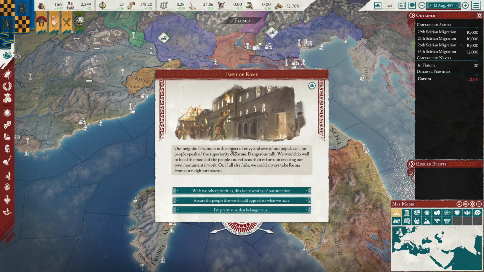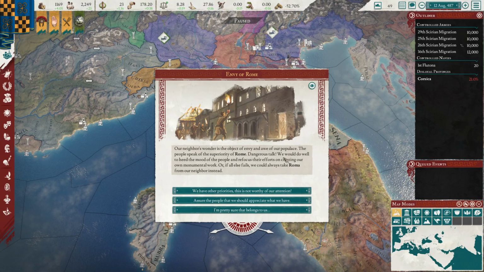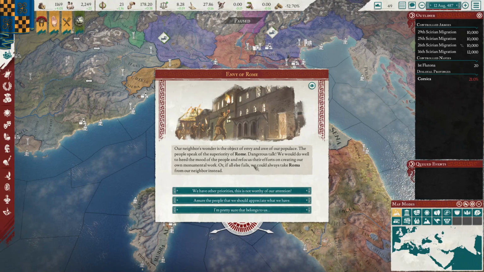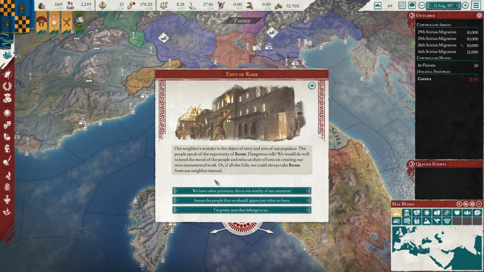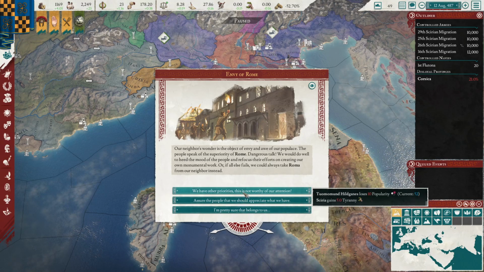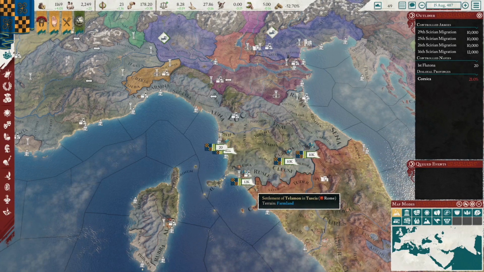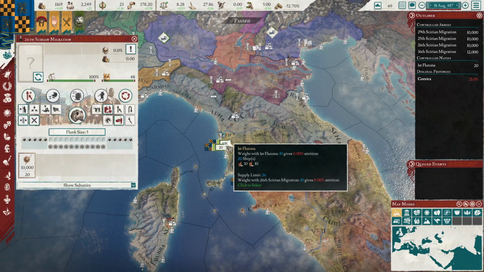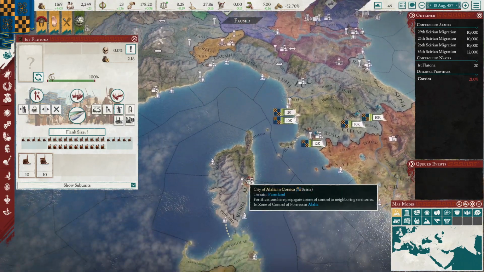So our neighbors' wonder is an object of envy. The people speak of superior, dangerous talk. We would do well to heed the mood of our people and refocus our efforts on creating our own monument. Or if all else fails, we could take Roma from a neighbor. So I can lose stability, gain tyranny, lose popularity. I'll get a claim on Roma. I already have a claim on Latium, so it's not like that really helps.